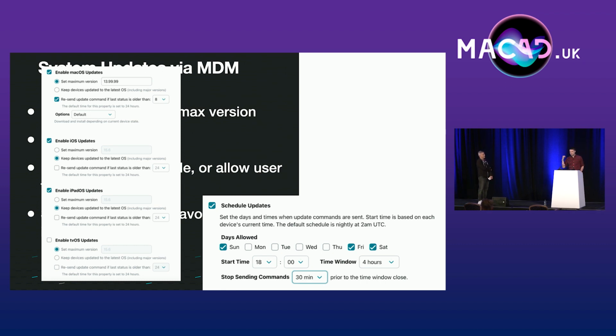Now, this does not mean that that's going to hold the user at that version. If the user has admin rights, they can go into system preferences and run it. There are other components that can be laid down to stop that from happening, such as the MDM profile to defer those updates for up to 90 days. So that's one other thing that you could do if you want to hold it at a specific version. You could put that profile out. There's also different process blockers that look for the installer itself if they're doing a major version update.